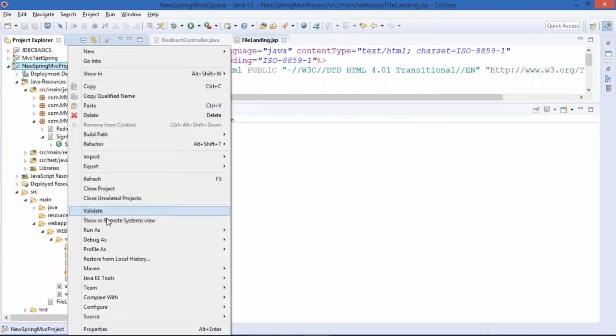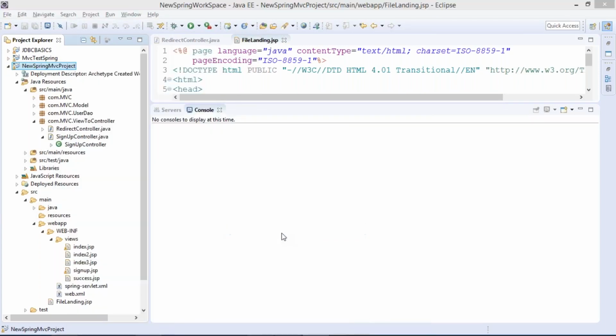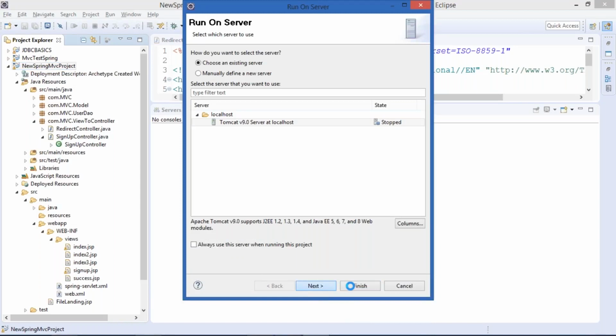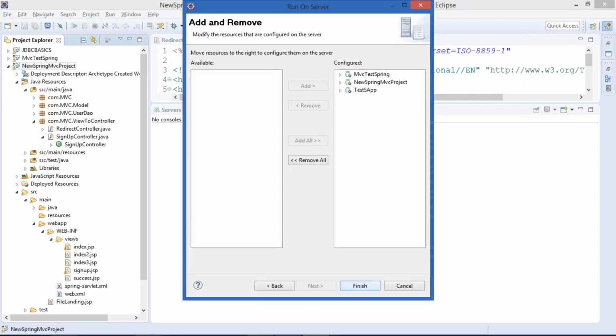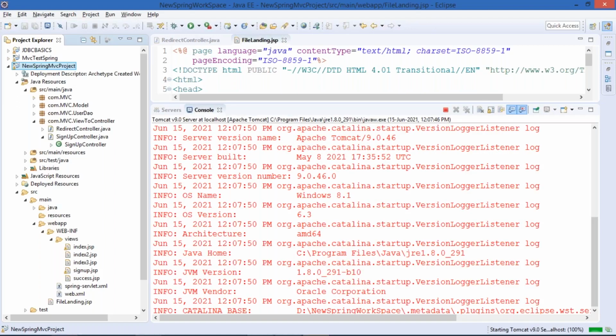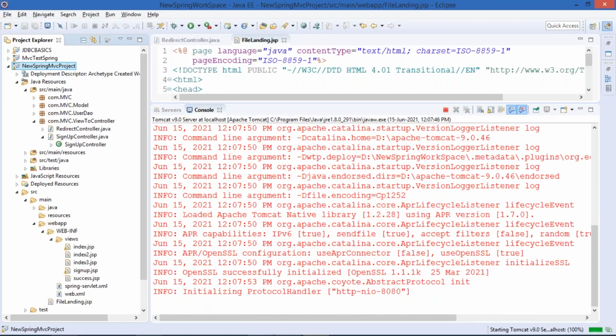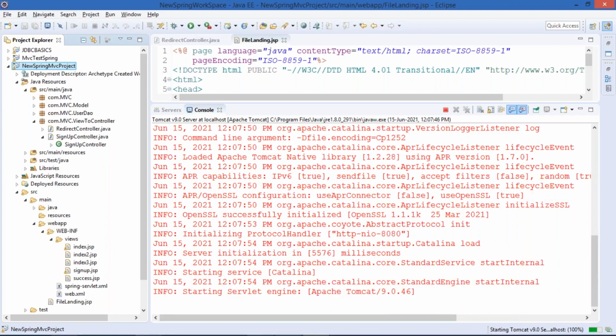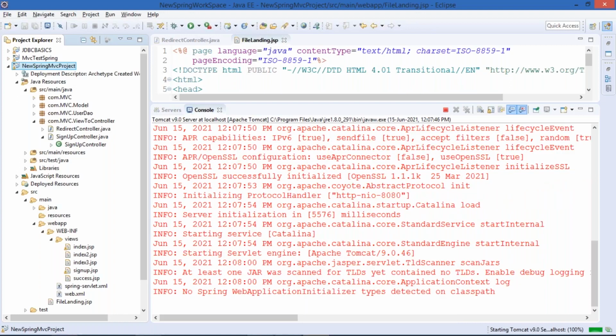Right click, run on server. Next. Finish. Let's see now what we are getting this time. We are getting an error or some message on the screen.